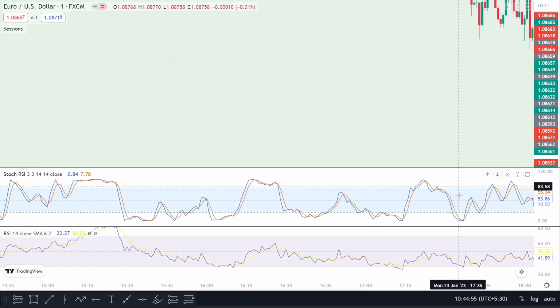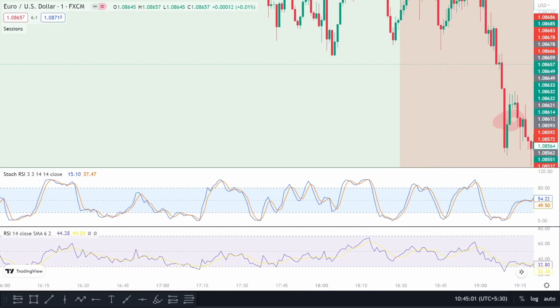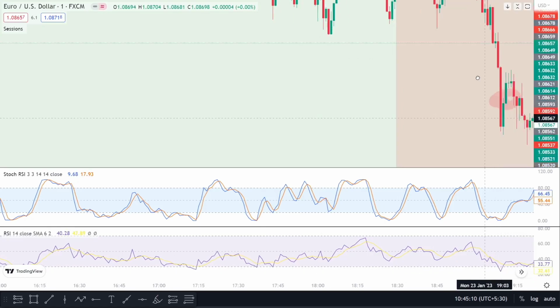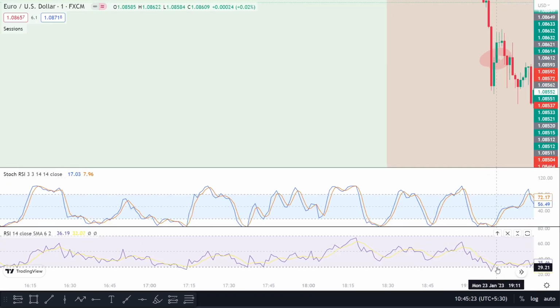I'll explain. The trade setup criteria is something like this. First, the RSI should be below the 30 level. This blue line is the RSI. It should be below 30. Once it is below 30, you should look for a crossover between the moving average and the RSI. So right here at this blue candle, we have a crossover between the RSI and the moving average of the RSI of period 6 length, right?